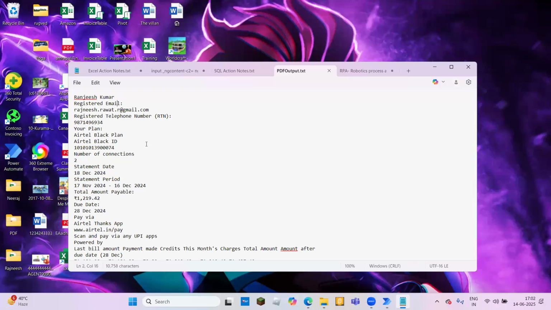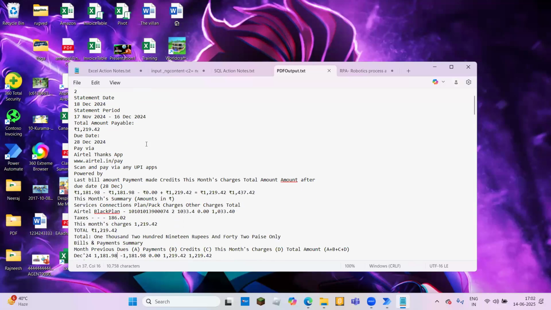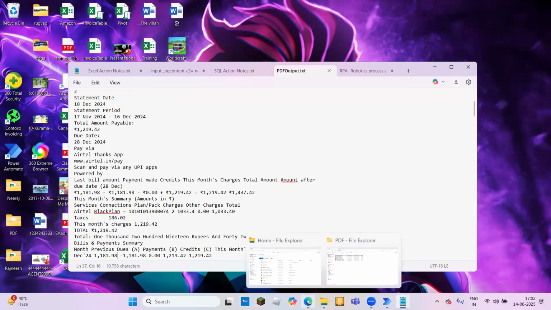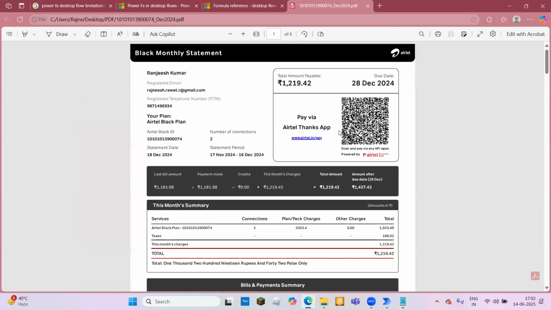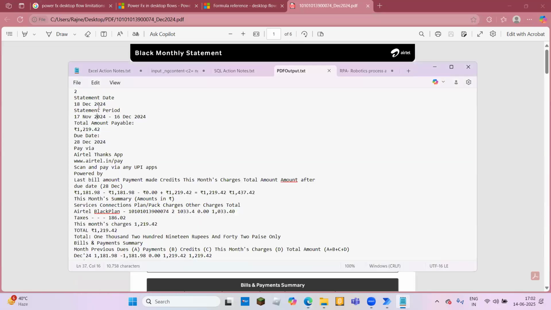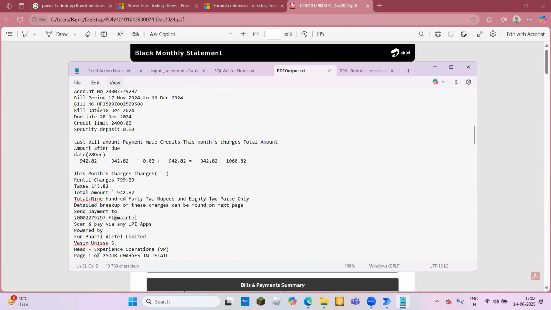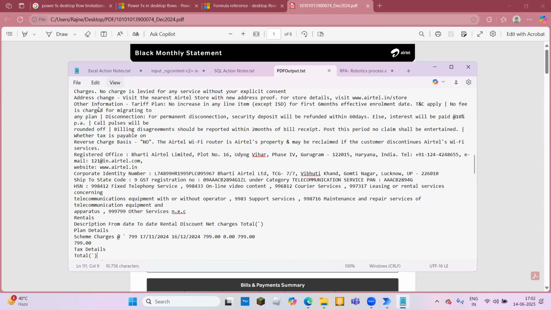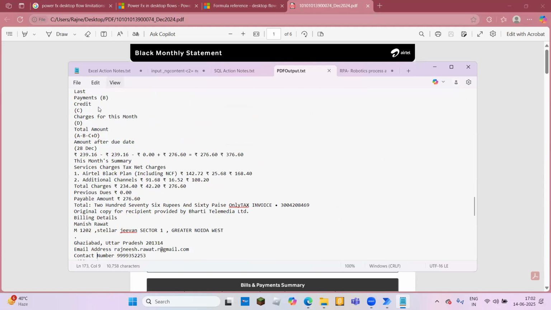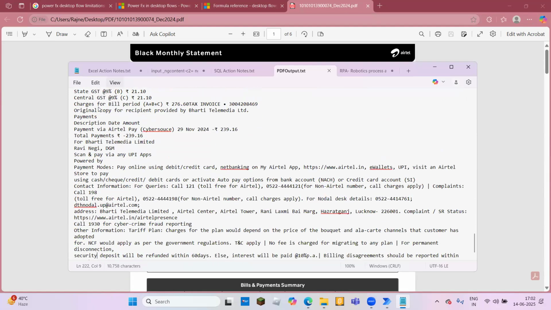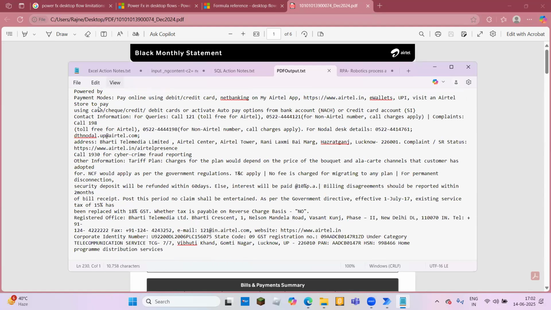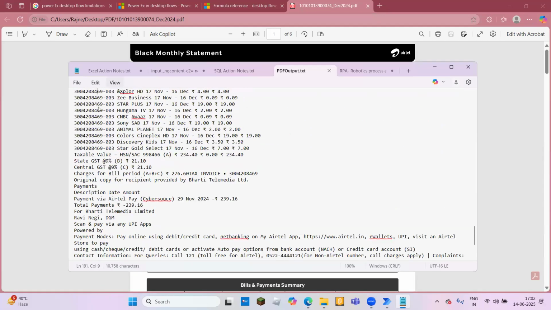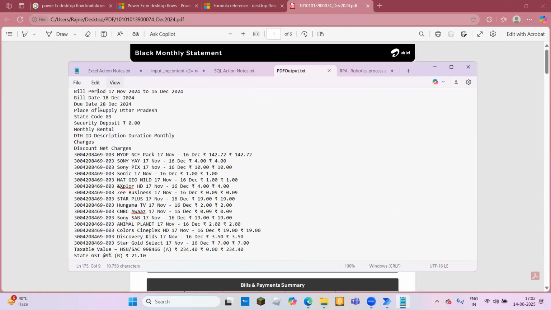You can see this is the output of my PDF, which it has extracted from this file. I have a total of 6 pages, and it has extracted everything. But you can see this is not the format it has extracted in a text way. Here you need to apply the text manipulation action. I want to apply something, I want to get something from it.